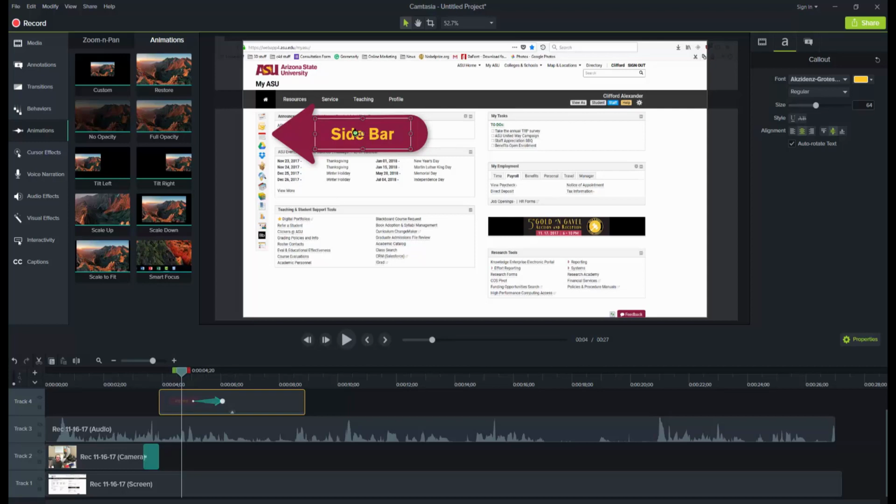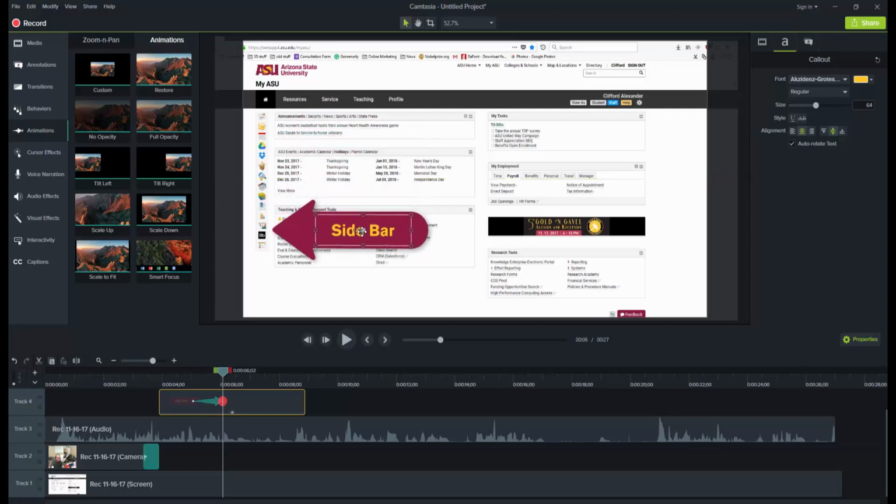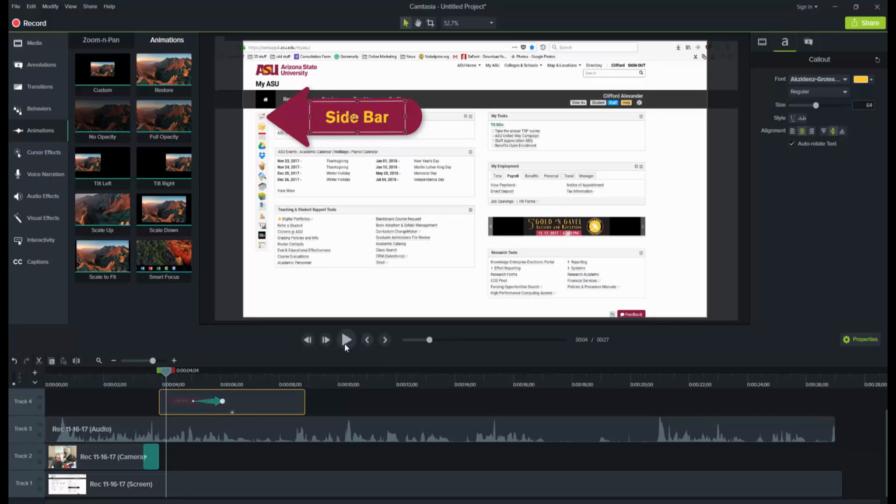Now just to show you, if I go on the first circle, you see that it switches over to the rotating. We don't want to rotate it, we just want to move it. So I'm going to go ahead and move it there. Put it all the way up to the mail. Then I'm going to bring it all the way over to the, and once it's lit up red, that means that's where the animation is going to be going. So come all the way to the end, put it at the blackboard. Then to test it out, we're going to go back to the front of the track, click play.